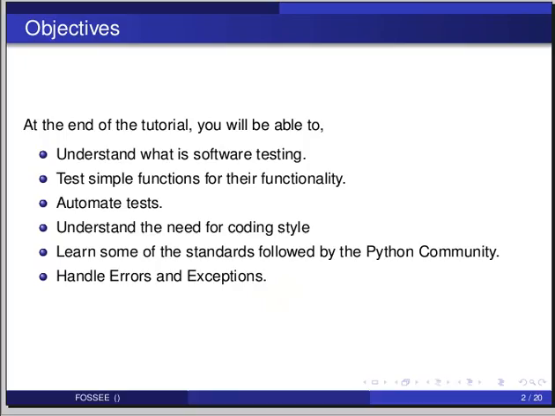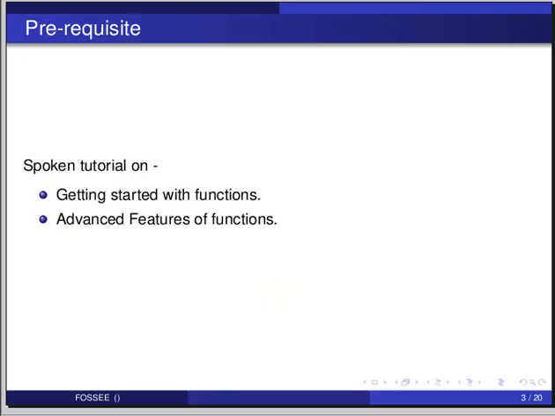At the end of this tutorial, you will be able to understand what is software testing, test simple functions for their functionality, automate tests, understand the need for coding style, learn some of the standards followed by the Python community, and handle errors and exceptions. Before beginning this tutorial, we would suggest you to complete the tutorials on getting started with functions and advanced features of functions.